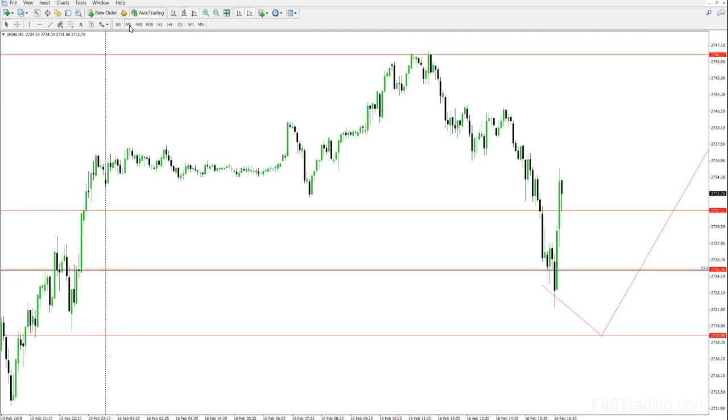I'm just going to rip down to a quick 5-minute chart. See how price exploded up out of here. You can pretty much buy this. Just wait on this candle. Don't buy it yet. I'd like to actually just see it come down just a little bit. See the high of this candle here? If we can get price to come down here, then you could certainly get all over that. And again, these would be your targets up here.